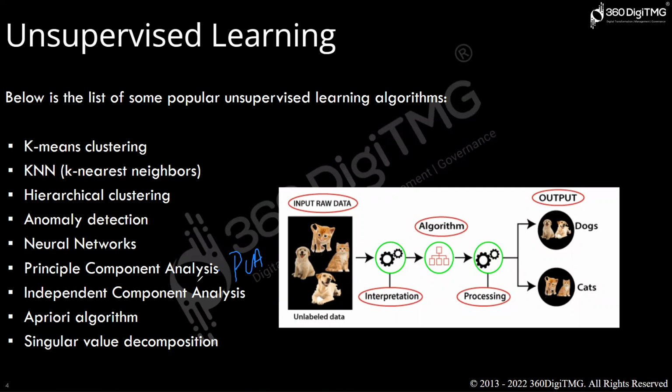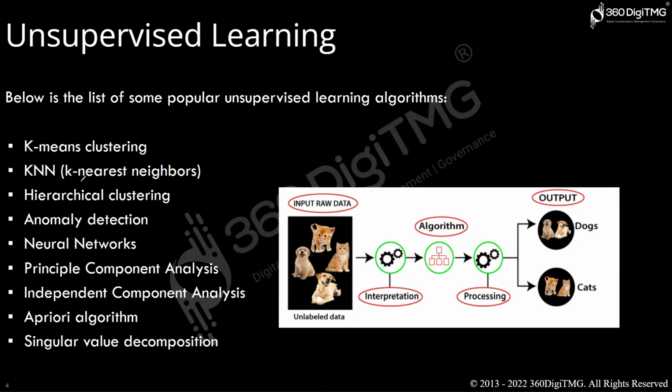So we have seen what the a priori algorithm is, and the next thing we are going to see is what is meant by SVD. SVD is singular value decomposition, guys, the short name. It is linear algebra. In linear algebra, a singular value decomposition is a factorization of a real or complex matrix. So this was all about some popular unsupervised learning algorithms and their explanation.